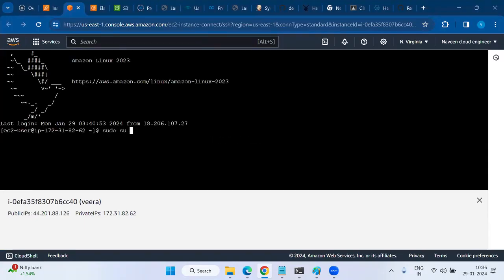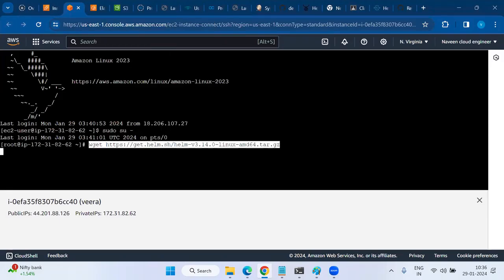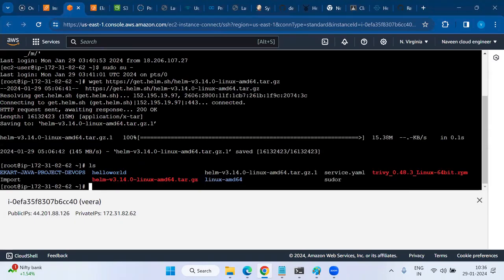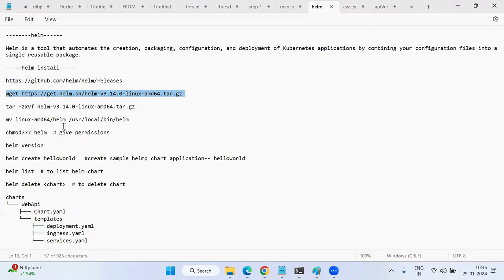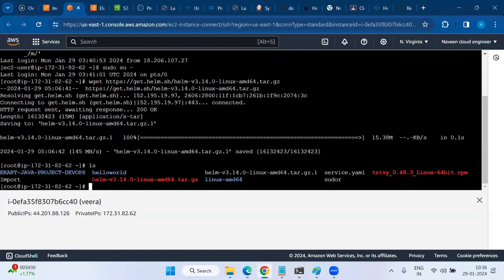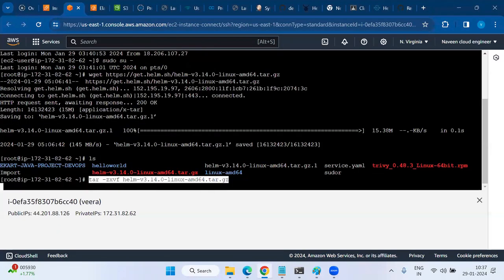Sudo su hyphen. Okay, so ls, see, tar.gz is there, right? How to untar it? Same. I have mentioned everything. Just run this tar command. Otherwise, you can type tar and copy from this. You can give the same version so that I can give the same command I'm running. No problem.